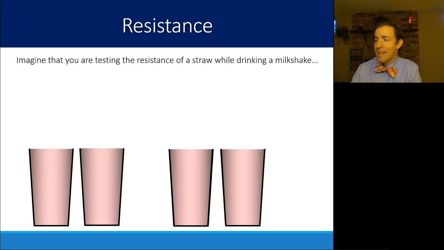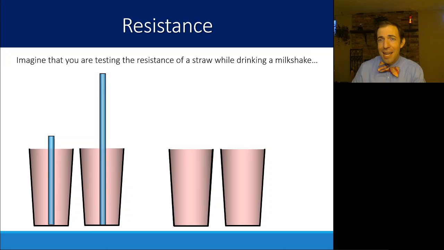The first thing that I want to look at is how changing the shape of the wire changes its resistance. To think of this in a physical sense, imagine that you're drinking a milkshake through a straw. Now, a milkshake is hard to drink through a straw already because the straw provides a certain amount of resistance to draw the milkshake through it. But if you lengthen that straw, it provides even more resistance. The longer the straw is, the more resistance it's going to provide for you trying to drink the milkshake through it. So we say that the resistance is proportional to, that's what this symbol means, the length of that straw. The longer the straw is, the more resistance it provides.